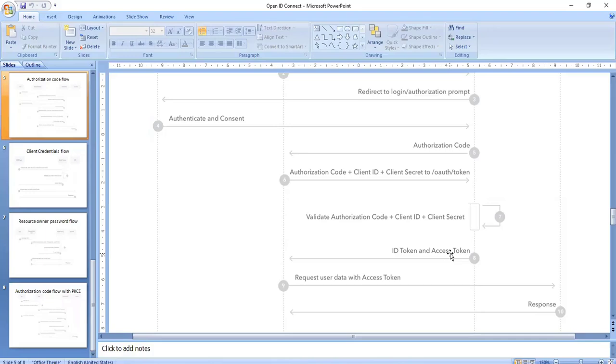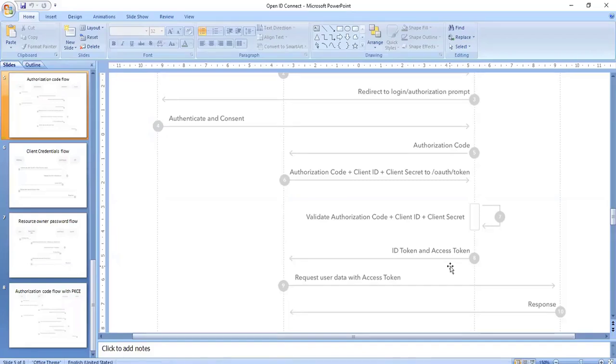The access token will help us get the access information: what level of access I have, and the timing level that I have access towards that application. Those pieces of information will be in the access token.